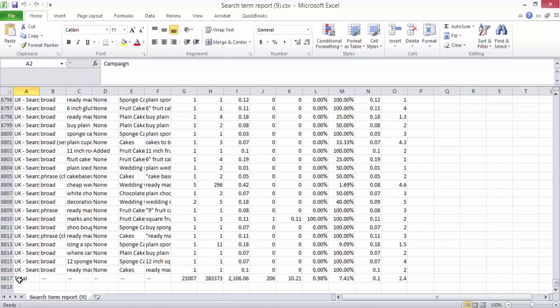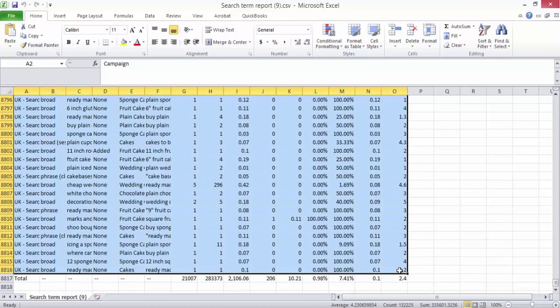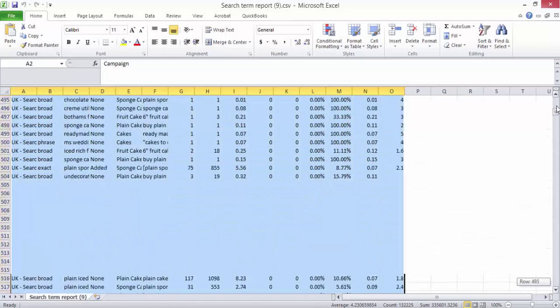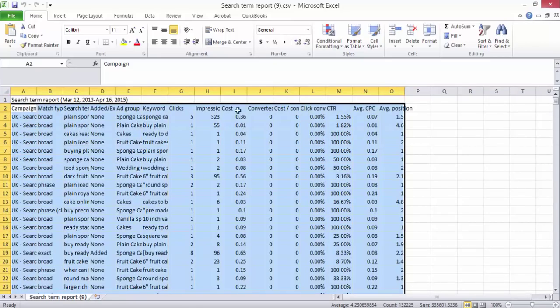And we don't want to include this bottom line, which shows the totals. We want to include all the lines up to that point. So what I'll do now is hold down Shift and click this last cell here. By holding down Shift, I was able to highlight all the cells from the top left down to the bottom right where I clicked. Okay, we have all of this highlighted now, including the header column.